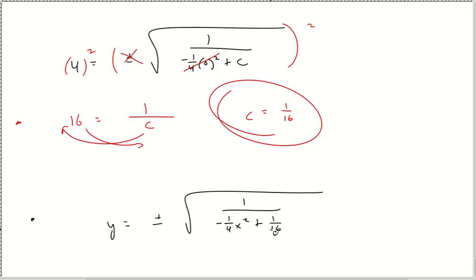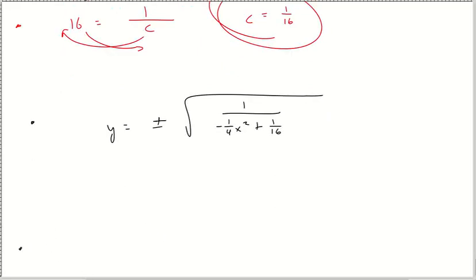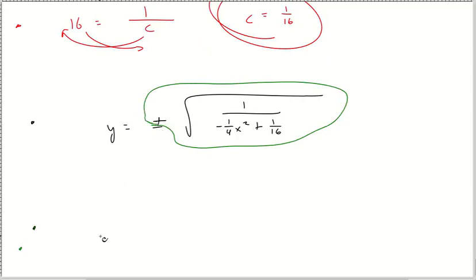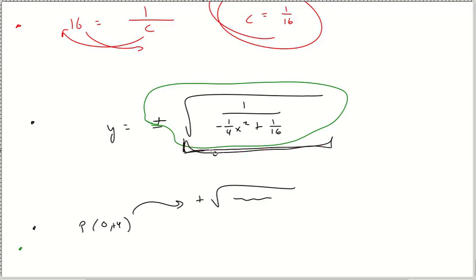One of these is wrong. There's a plus and a minus, and they only want one answer. And it's actually just the positive answer. Now, it's not just the positive just because. That's a bad assumption. What's going on is that my point 0, 4 is actually yielded from a positive square root. Notice that this is a 0 and I got a positive 4, not a negative. So this square root should yield an absolute value, a positive, and then I get to decide which sign is in the front.